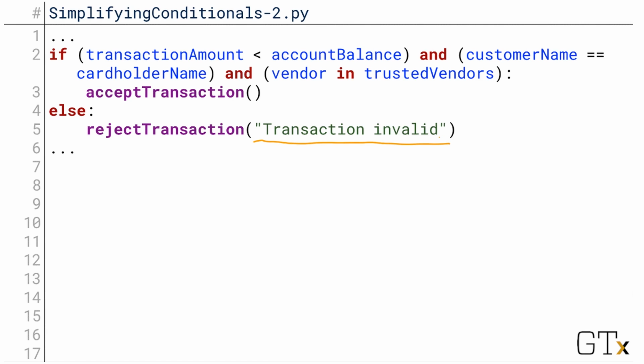This is a good example of the trade-offs in programming between simplicity and readability, and there is no right answer. The best choice will depend on the program you're writing. If it's important to have feedback on why the transaction was rejected, our earlier way might be necessary. If that's not needed, then I would probably argue that this way is just as good.